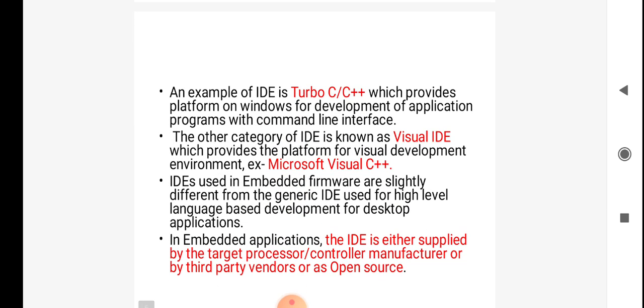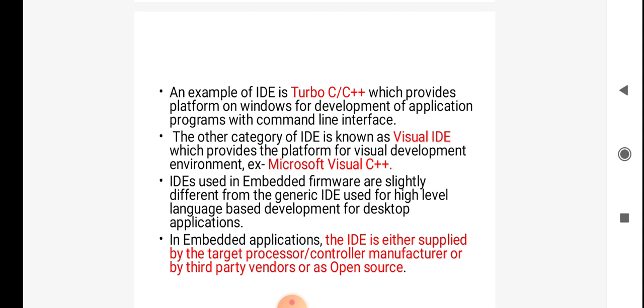An example of an IDE is Turbo C and C++, which provides a platform on Windows for development of application programs with command line interfaces. Another category of IDE is the visual IDE, which provides the platform for a visual development environment. An example is Microsoft Visual C++.